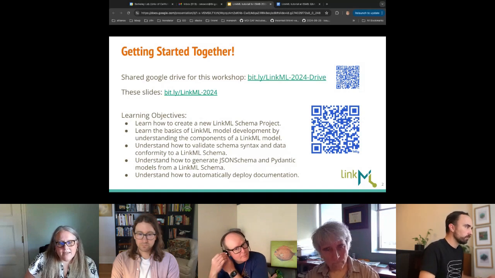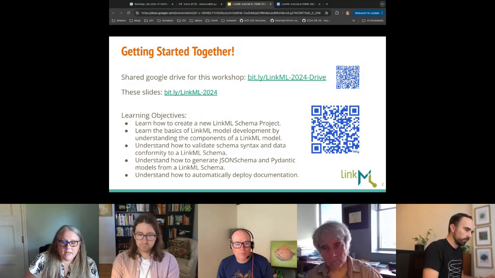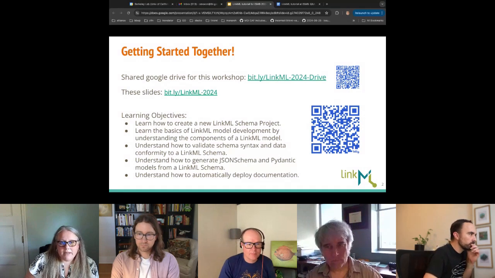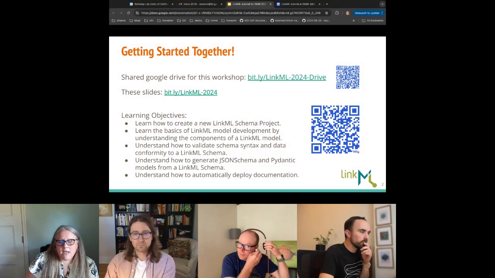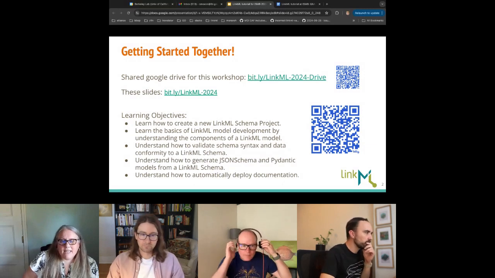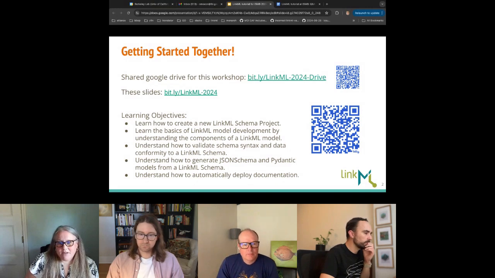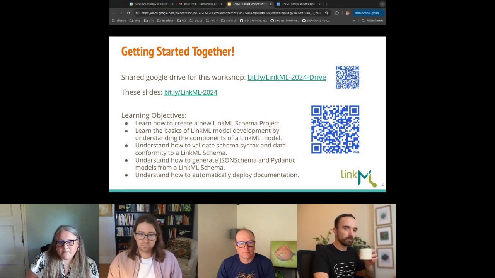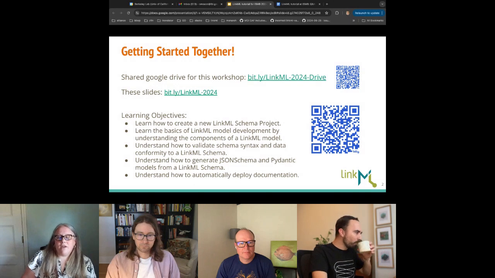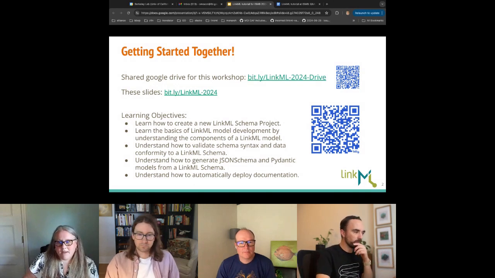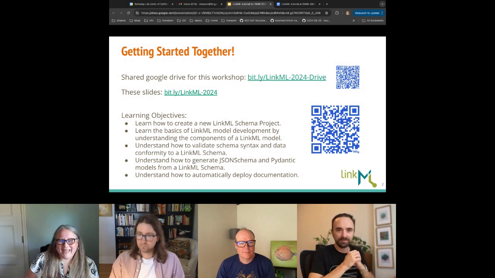What we're going to try to do today is just walk through making a new LinkML schema project. That will involve learning some of the basics of the modeling language itself and understanding how to validate data according to a schema, as well as lint, or make sure you're following the best practices of your schema, how you're developing that. And then look at some of the features that LinkML offers in terms of code and documentation generation via a few command line tools. And then hopefully by the end, we'll have you all set up on GitHub with a deployment of our tutorial to your own GitHub Pages account. We'll cross our fingers and hope we can get there.